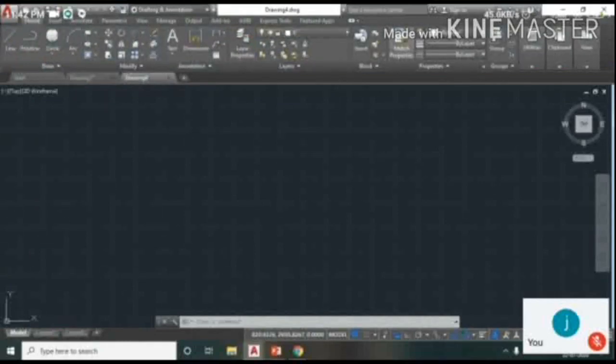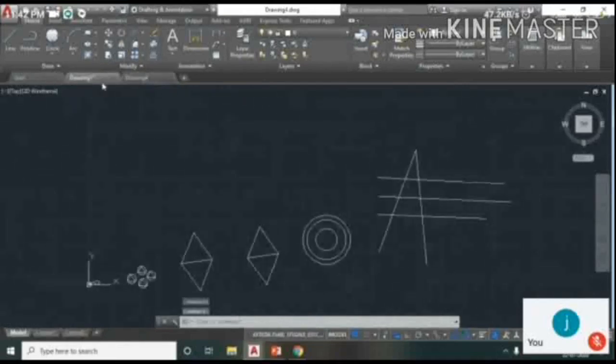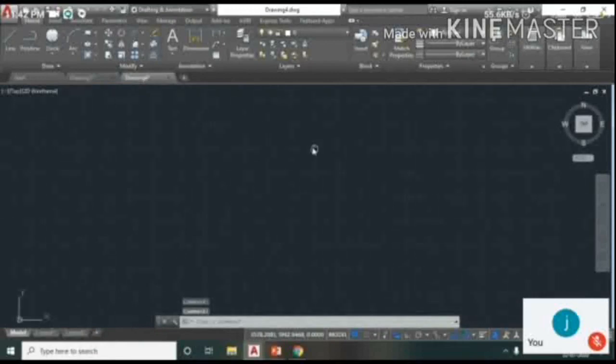This is called the ribbon tab, and here we have the drawing commands, and these are some modifying tools. And here you can see these are some drawing tabs which provide the list of open drawings in tab form, and this is the drawing area. This black area is called the drawing area. It displays views, sheets and other elements of the project, and beneath this we have the command line.